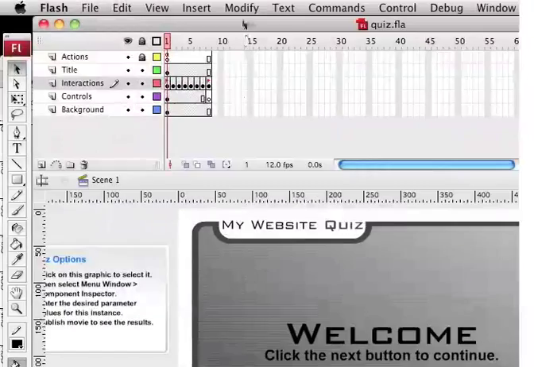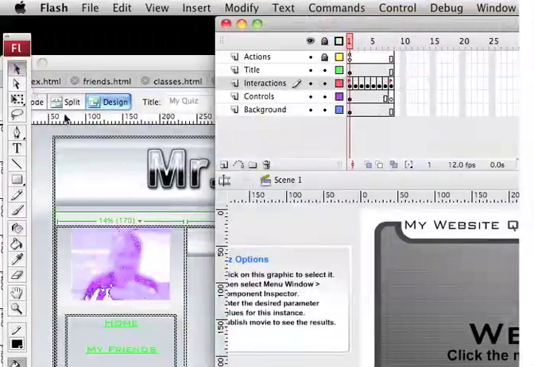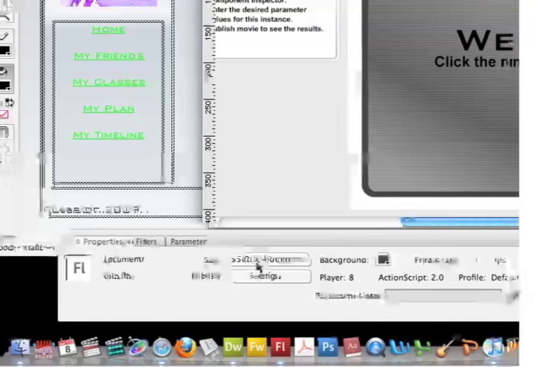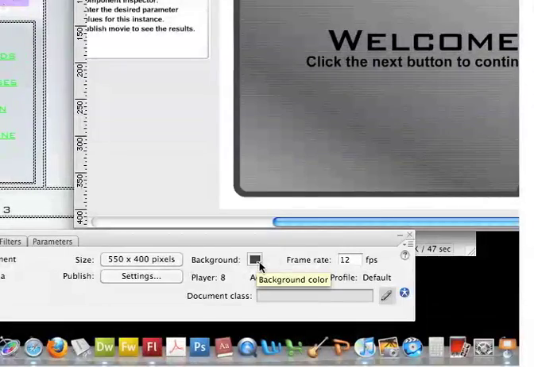It opens up like this. It's going to start out with a black background. I have a little bit lighter color going on than just black. If I, with nothing selected in Flash and with the pointer tool selected, the Properties panel shows the properties of the entire document. For instance, it shows what size it is, and it shows the background color.